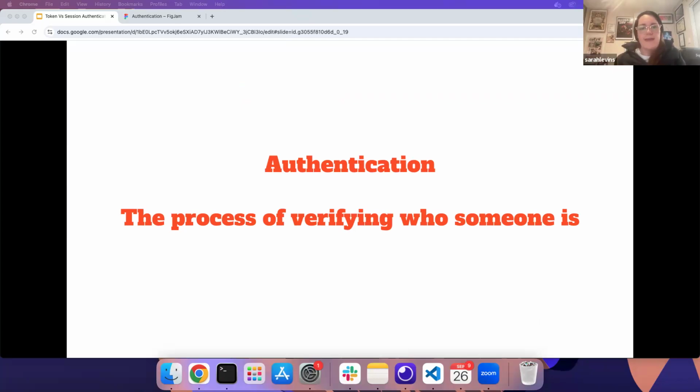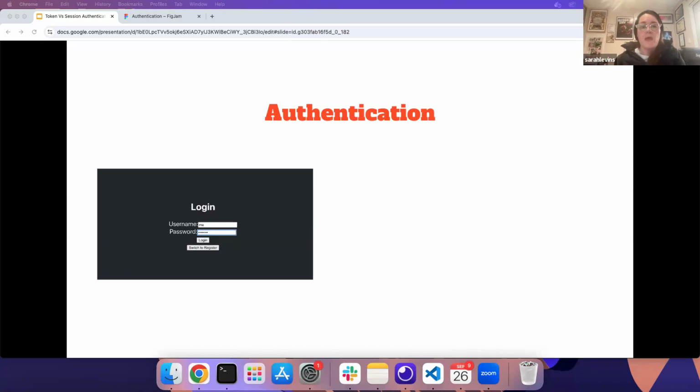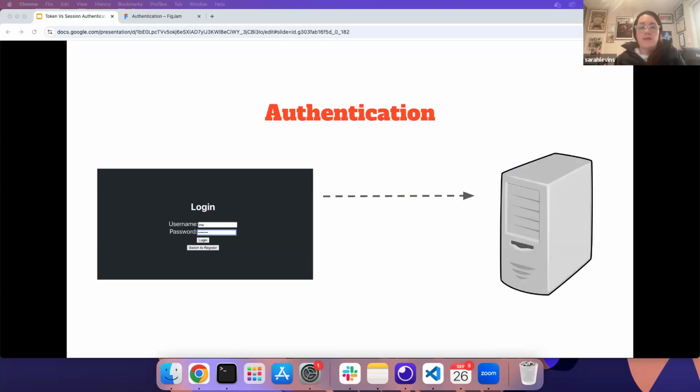When a user authenticates on a website, they provide something about who they are. It might be a username and password, or some kind of multi-factor authentication. But in simple terms, we're just going to say username and password at the beginning of this talk. A very basic example: you go to a website, you put in that username and password and you log in, you're starting the process of authentication. Your details get sent to a backend server and it verifies if they're correct.